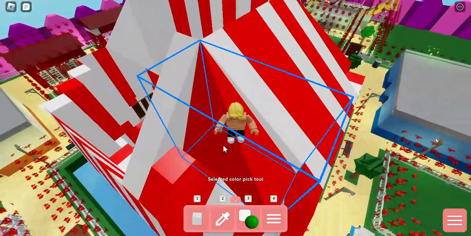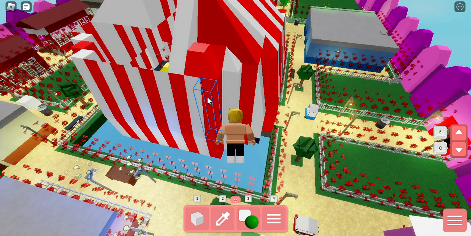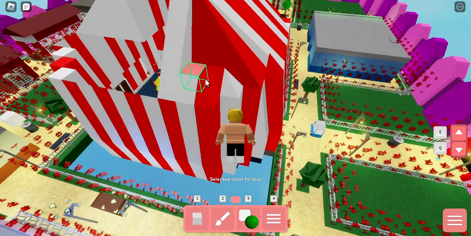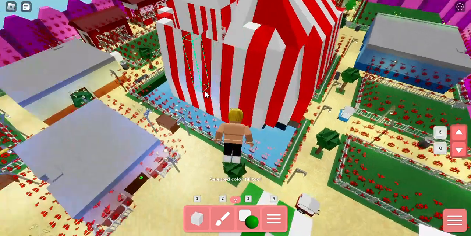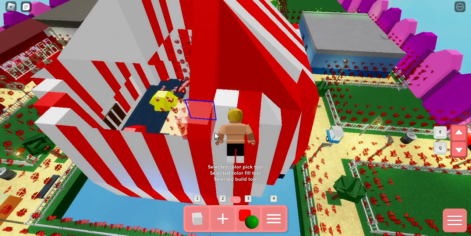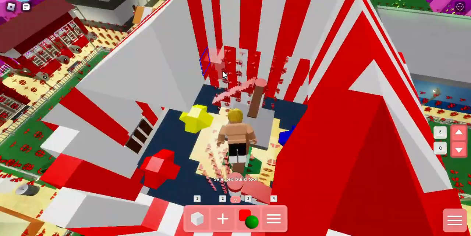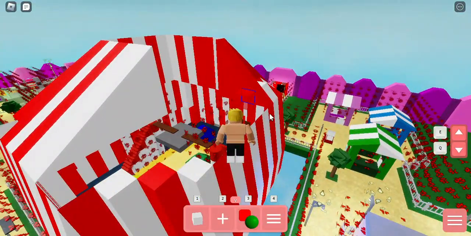And I realized that I messed this up, because this is supposed to stay like this, because the stripe is supposed to stay with it. So that means that this right here is supposed to be red. There we go. Alright, so let's just finish up the tent, and then we'll be all good.